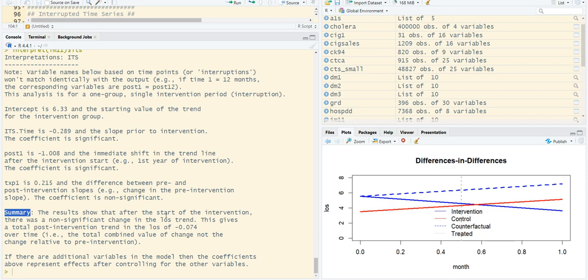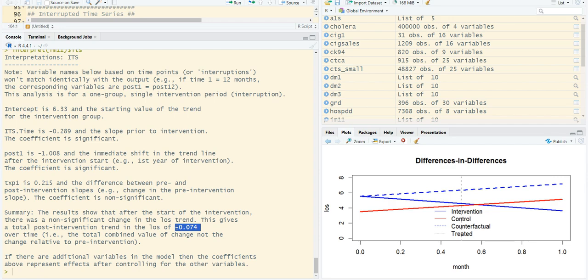The results show that after the start of the intervention, there was a non-significant change in the length of stay trend. This gives a total post-intervention trend in the length of stay of negative 0.074 over time. In other words, the total combined value of the change, not the change relative to the pre-intervention. So what that means is that we had a decrease of 0.074 days per month.